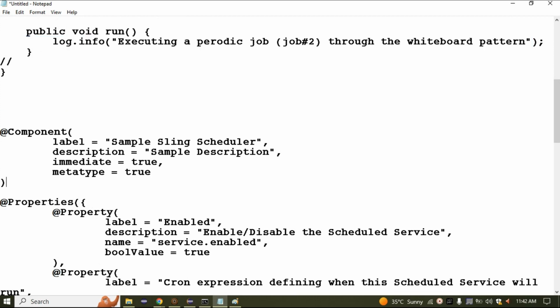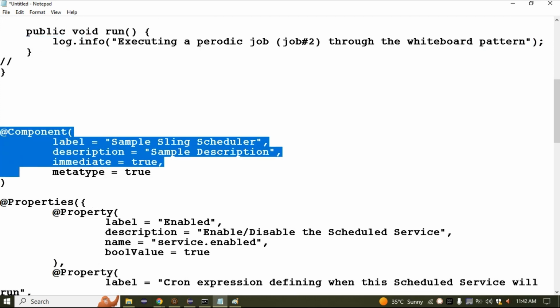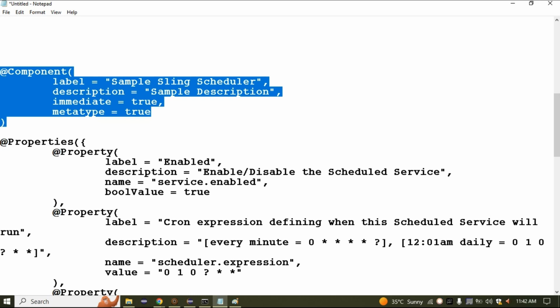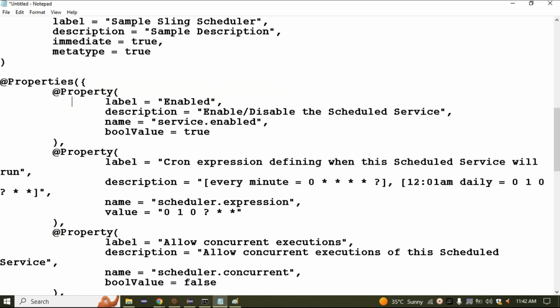Here we can also use true and false. If you want to add some properties to your scheduler, you can easily define them. For that we have to use one annotation, that is properties, and if you want to define more than one property inside it, then you have to use this property annotation.